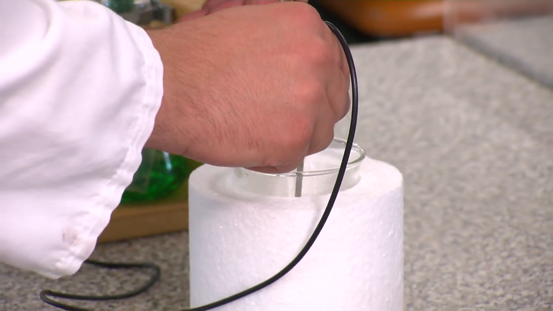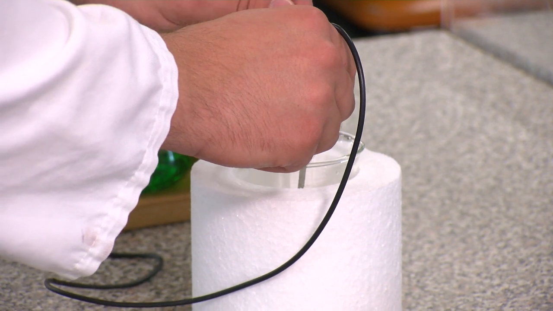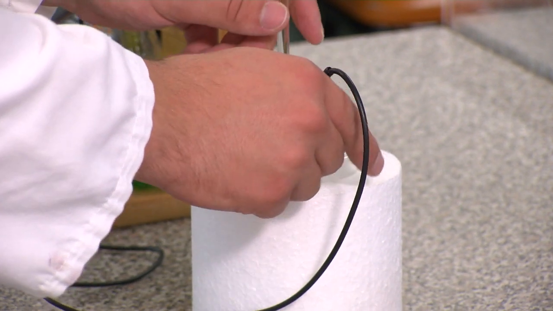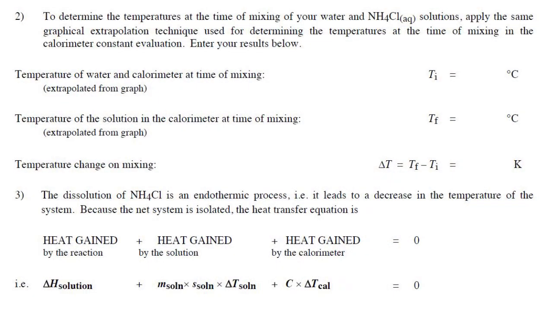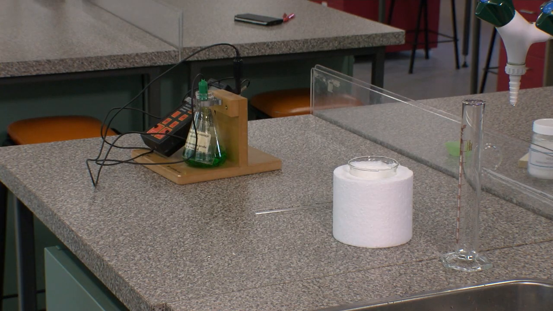Again, stir the solution gently and take the temperature readings every minute for 10 minutes. Again, use your change in temperatures to determine the change in enthalpy for this experiment. Take your calculated enthalpy value and write it on the whiteboard to share it with the class. We will again use the class average to do our final calculation of the standard enthalpy.